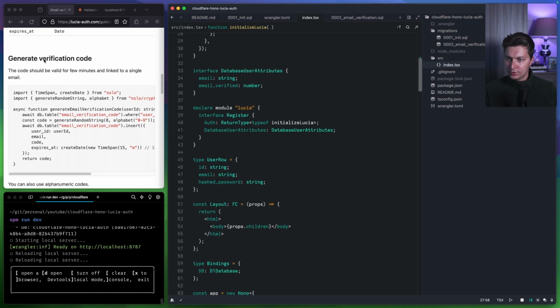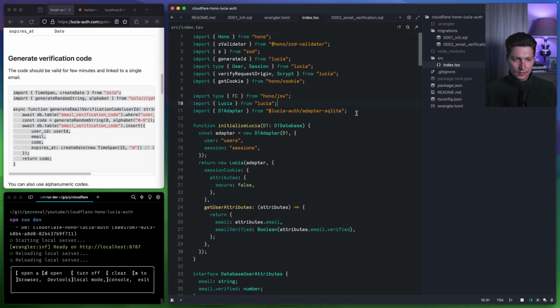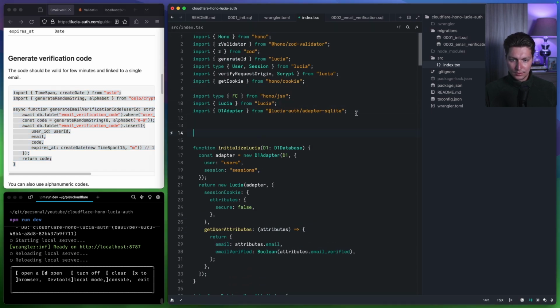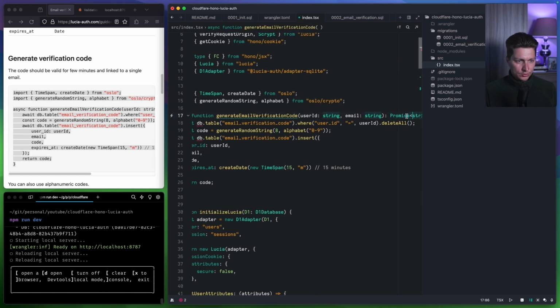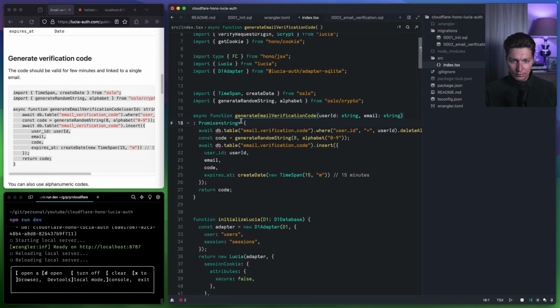And now we want to generate verification codes. And let's create a function for that. So boom, the function.